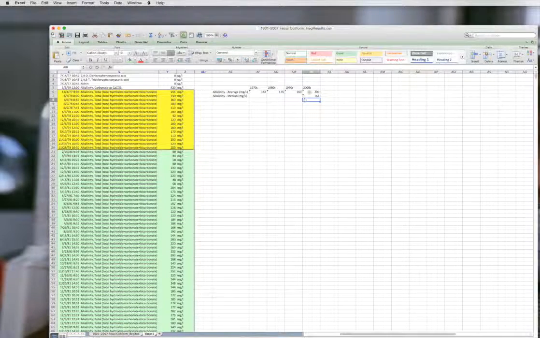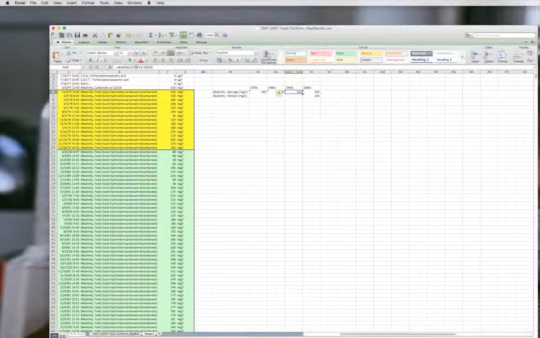But let's say over here I want to do the same thing. So I click on my cell, I get my little black cross here, and I pull it down. What this is doing now is taking the median of Y415 to Y810. Whereas if you notice, this is giving me the average of Y414 to Y809. Essentially, it pulled all of the data down by 1. And that's because I didn't put those $ signs in front.